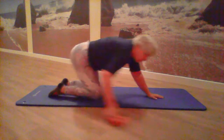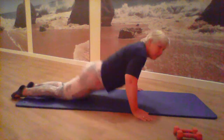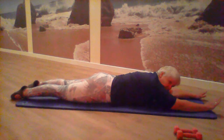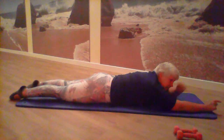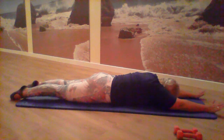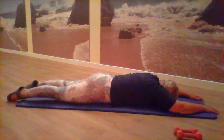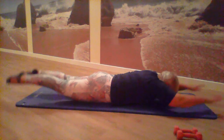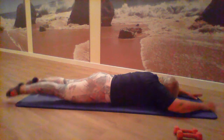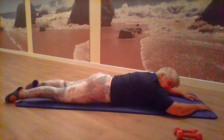Okay, coming forward onto your front. I'm just going to get away from the wall. And bring your arms above your head. So head down between your arms. Feet hip width distance apart, hands shoulder width distance apart. Engage your tummy. Deep breath in as you breathe out, lift both arms and legs. Breathe in. Two more.